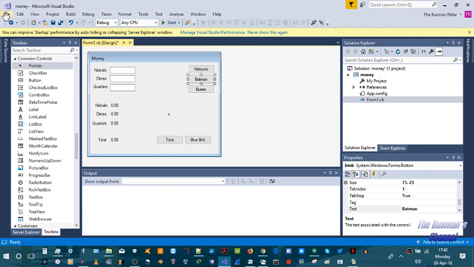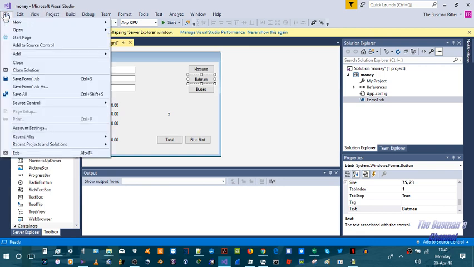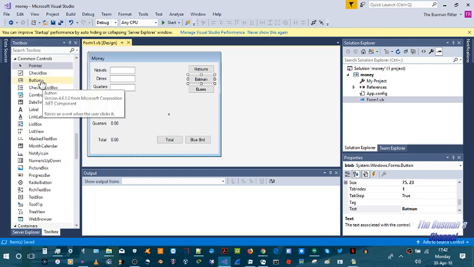Let's see what we're going to do. First, we're going to save this, and then reload it.